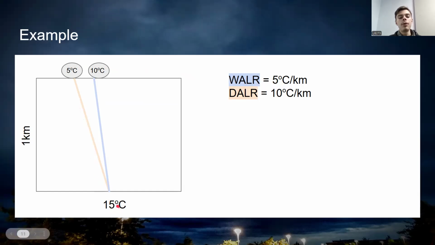But 15, so this tan line, we'll do minus 10. So 15 minus 10 is going to be 5. Or sorry, 15 minus 5. Sorry if that's confusing a little bit, but this blue line, the rate is 5. So we do 15 minus 5 to get 10. So those are the two possibilities of what the parcel could be.